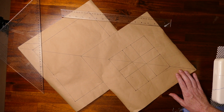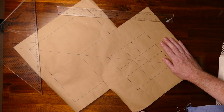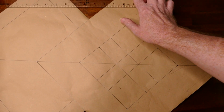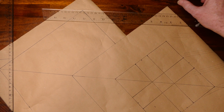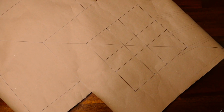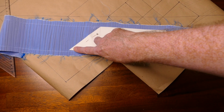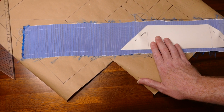This is the pattern that I made to work out the scale and size of a decoration on the skirt. This wider one is the pleated diamond, and this one is the narrower plain satin diamond. I don't know if you can see it, but the pleated diamond is actually shorter than the satin diamond, and this was to allow for the lace that goes around the edge, so that then this will bring it to the same size. I made a pattern from this which I've now pinned onto the pleated piece, and I'm going to sew either side to mark my sewing lines and then cut this out, and then out of the length of fabric I should be able to fit in 2 of these sections.